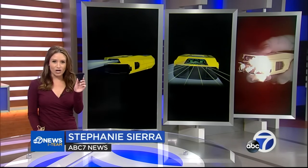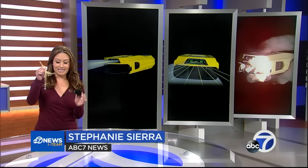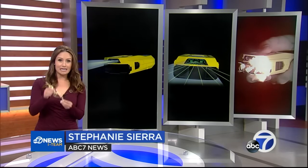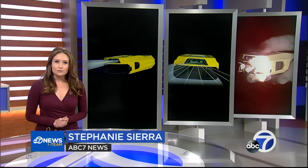Steph. That's right, Larry. This handheld device operates like a lasso. Inside, it has a cartridge like this that deploys a cord with sharp anchors at the end. And I'll tell you, these are very sharp. The idea is officers would have it on hand as an alternative to using a taser, baton, or even a gun. So is it really safer? We asked experts on both sides.